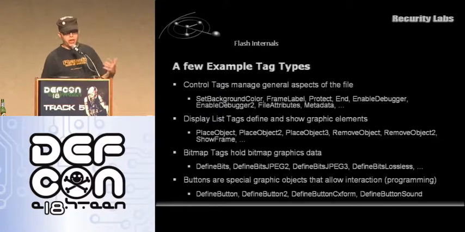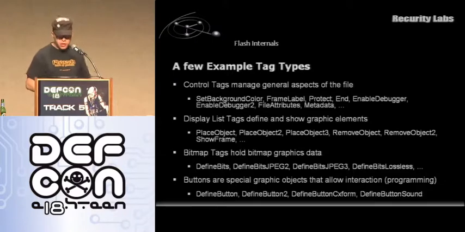by the fact that we have a place object 3, you see how well that went. And that's a recurring pattern in Adobe's design: even opcodes have second and third versions. We also have bitmap data. You see there is a define bits JPEG 2 and 3. I don't know, how hard can it be to not mess up a JPEG data structure? But anyway, and they have a special tag type that is a button, which is nothing else than a shape, but it has functionality connected to it.